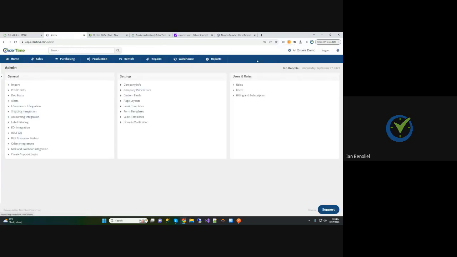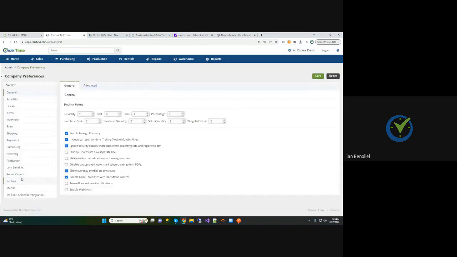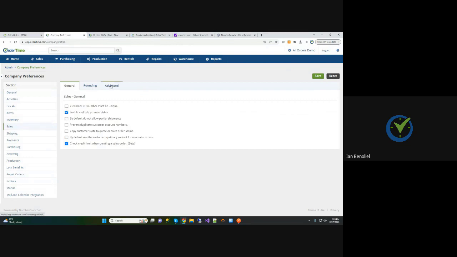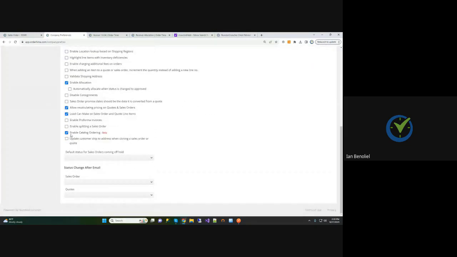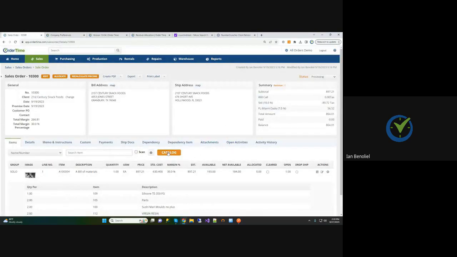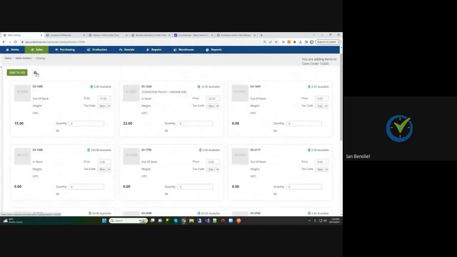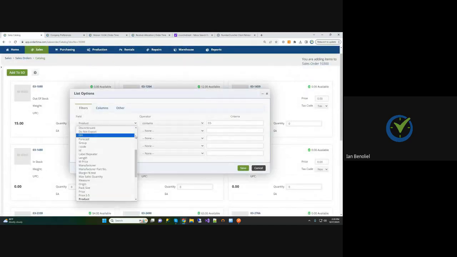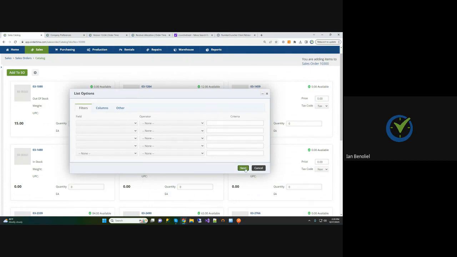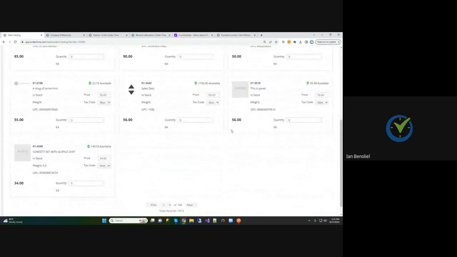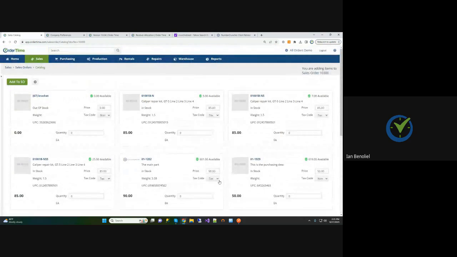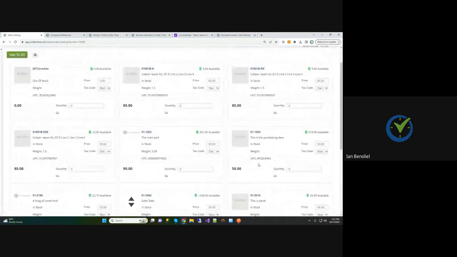So you can go into preferences here and go to the sales preference, go to advanced, and this is it, enable catalog ordering. Once I do that, I click on that, and I'm presented with this. I'm just going to take away this filter here. I'm presented with a long list of items in a different format than you may be used to.